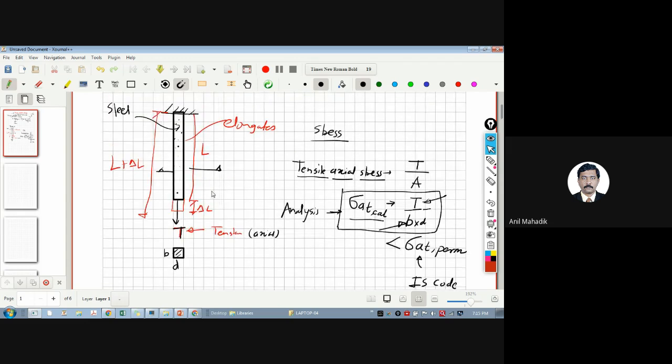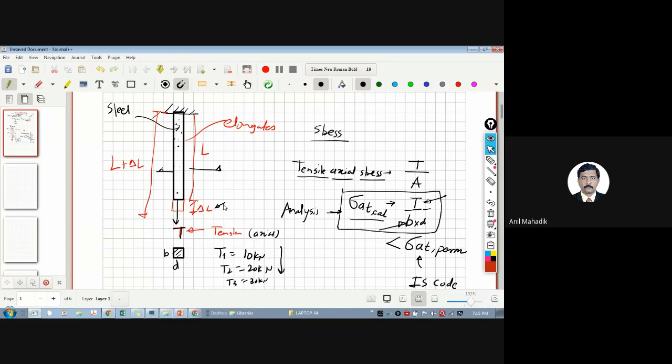Now, you know that if you increase this force gradually, then this elongation will go on increasing, right? So there will be an increase in stress as we increase the force. Let's say in the beginning, the force was 10 kilonewton. Then we have increased this 10 kilonewton to 20 kilonewton. Then T3 is 30 kilonewton, like this. So as we go on increasing the force, the stress will increase definitely because this T is getting increased. B by D is same, area is same. So stress will go on increasing, right?